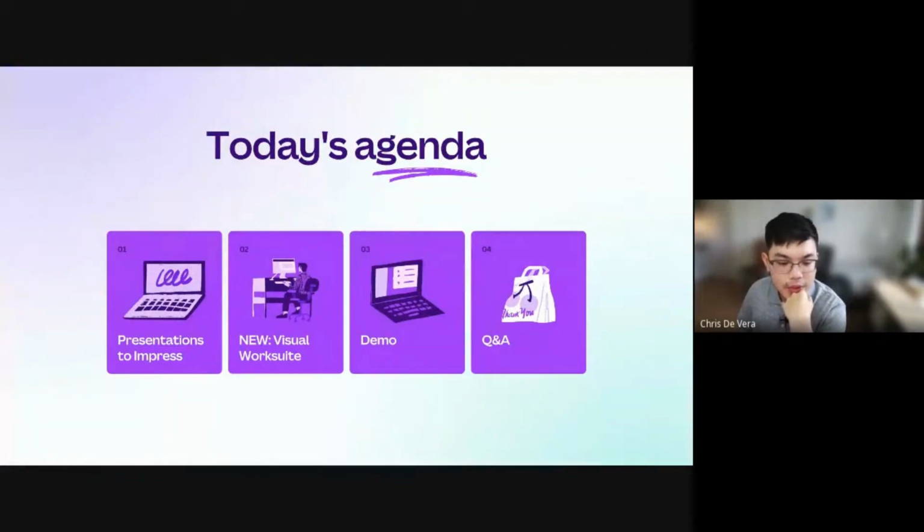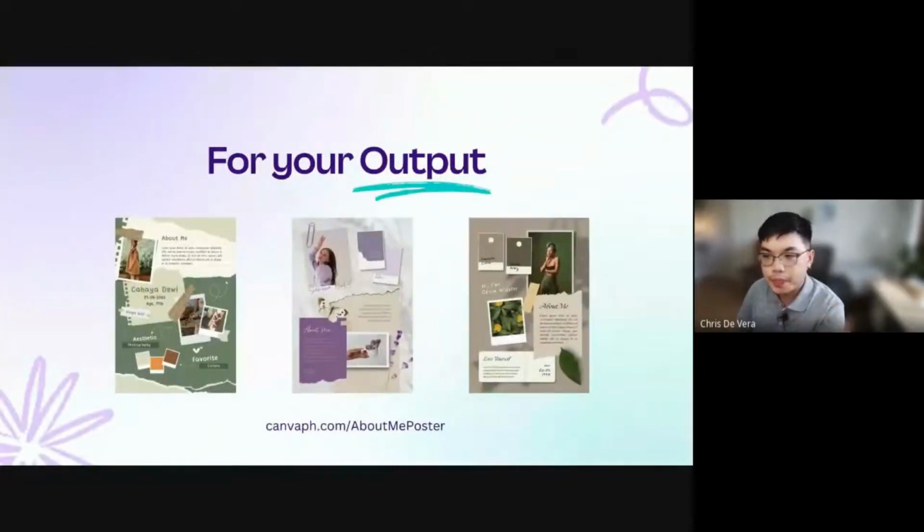But before we do the demo, just so that we don't run out of time, let me share with you already today's output. Everyone can go to the link below, canvaph.com/about me poster. And then you can select your favorite template from the search results. Here are some, very aesthetic. And this is a great exercise for you to try and customize the template with information about yourself, your favorite colors, your favorite activity. Try to drag and drop a photo or a video.